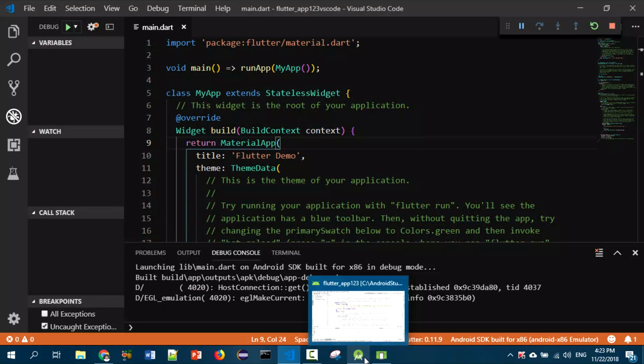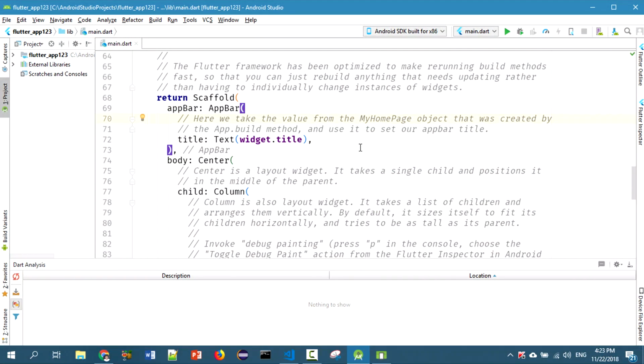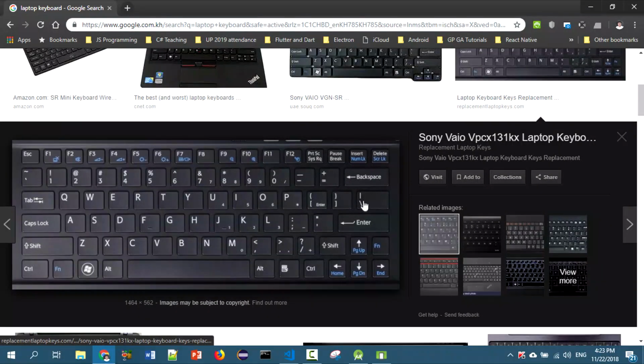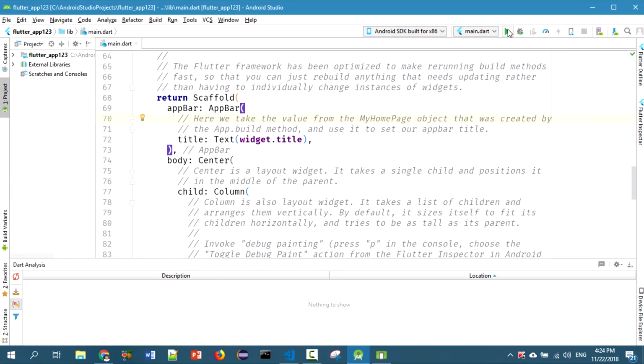For Android Studio, it's a little bit better because you can have Control backslash for the reload, and then Control Shift backslash for the restart. So you have keys very near to each other. For Android Studio, just Control S and Control backslash, the same thing. Whenever you save, you hit the hot reload automatically. But if you want to see the restart, then Control Shift backslash. And if you want to really start from the beginning, you just click on this again.